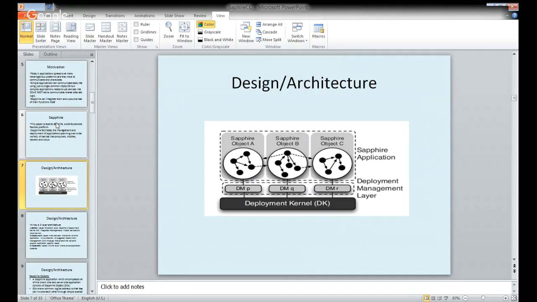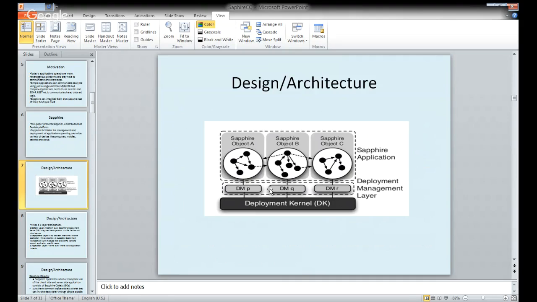Let us look at the architecture of Sapphire. It basically consists of three layers. As you see here, the top layer is the Sapphire application. The middle layer is the deployment management layer, which consists of deployment managers P, Q, R as shown in the figure.